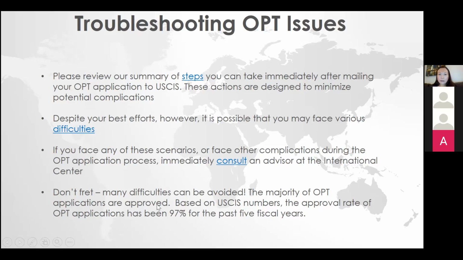Okay, so typically, as long as you've compiled all of those documents on the checklist that we just went over, we really don't anticipate issues with the OPT application, but there are some things that can go wrong, and we're just going to go over what those things are, so you can be aware of them, and certainly you can take steps to avoid any issues happening with your application.